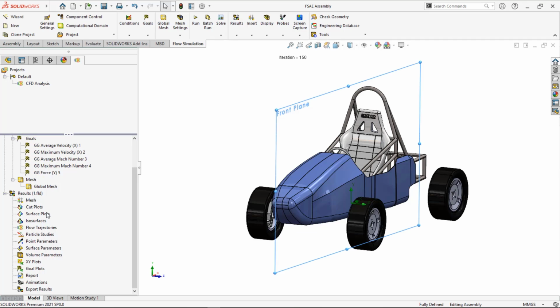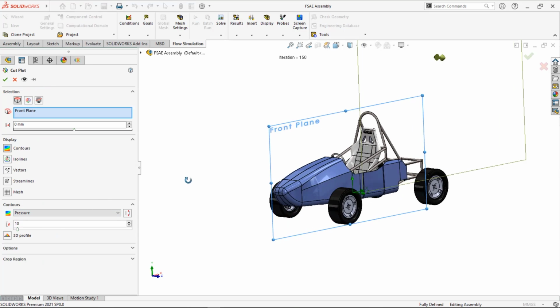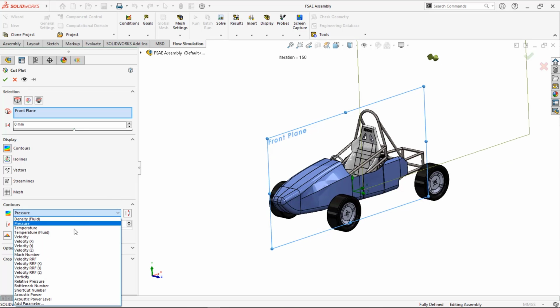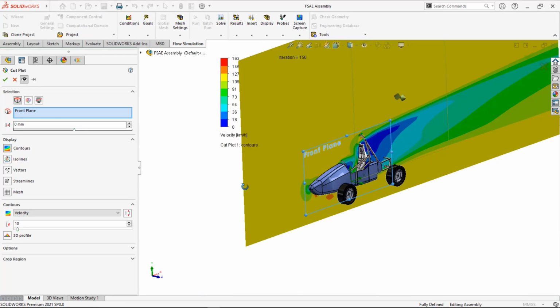I'll just preview the results. I'll insert the cut plot. I need the velocity plot. You could see this is how it is.